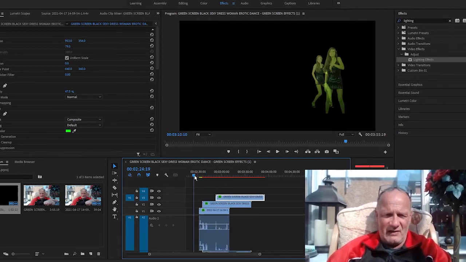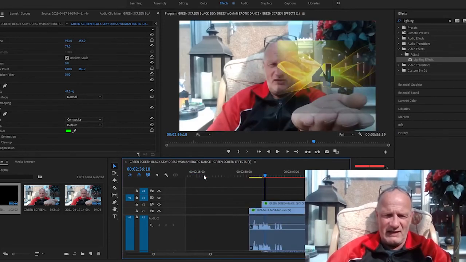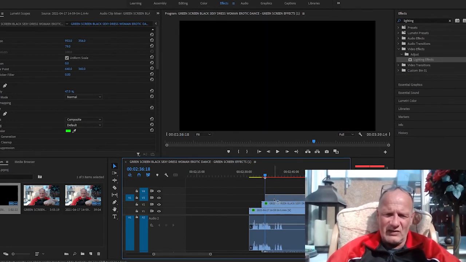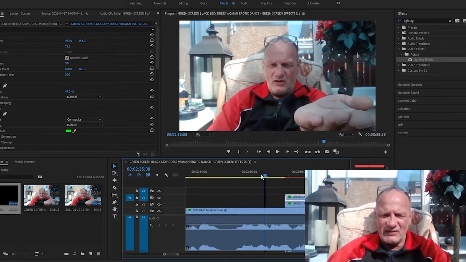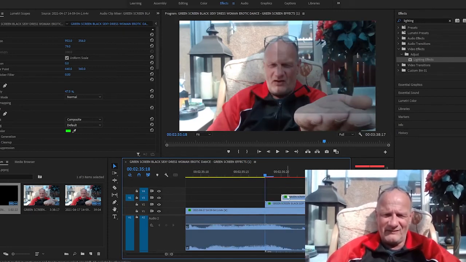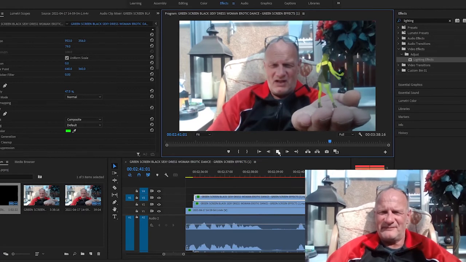So we'll zoom out a bit on that, put the timeline marker at the start of that, zoom in, and we want to drag this one to almost the same, well, zoom right into it first, and then the second one wants to be a fraction of a second behind the first one. So it kind of creates a bit of a blur. And there you go, there she is.